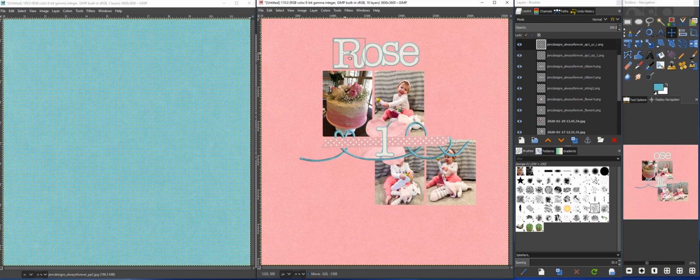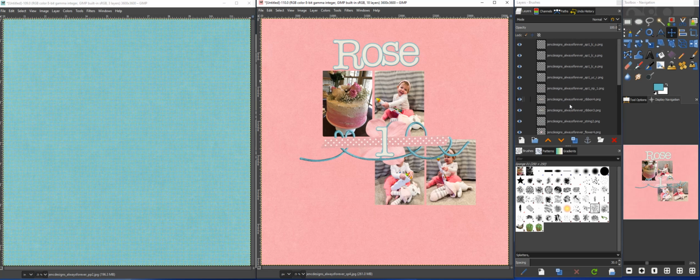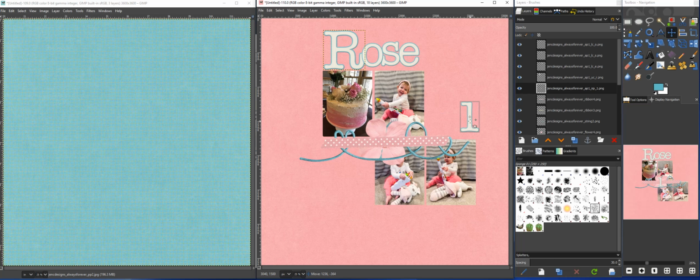I do know I'm going to want to increase the size of the capital R. So let's make that layer active. I'm going to use my scale tool and let's grow that. It's pretty good. Let's start with that. Oh, I touched it, so there you go. Let's close that tool. Let's make it a move tool so we can grab things without causing an alteration.